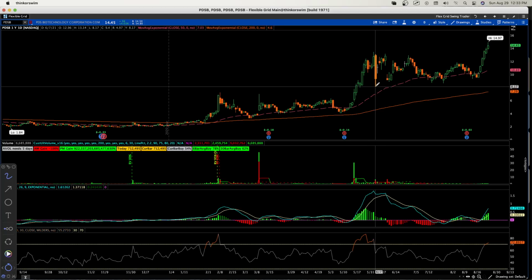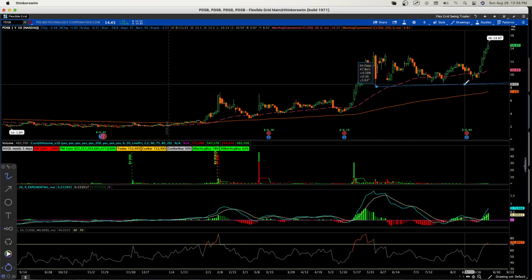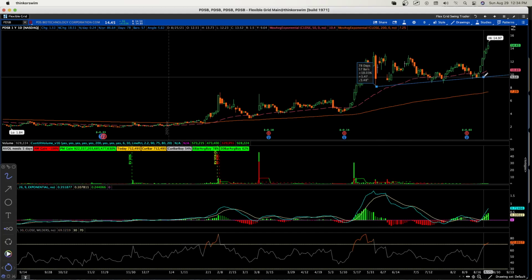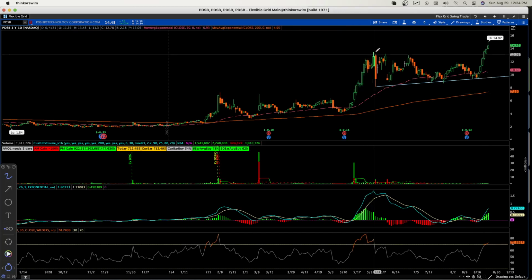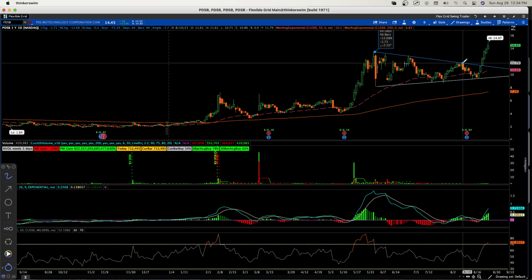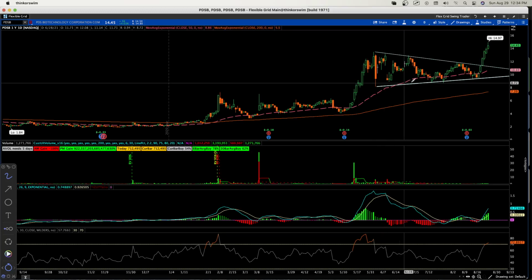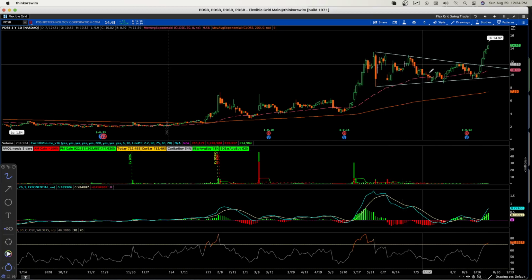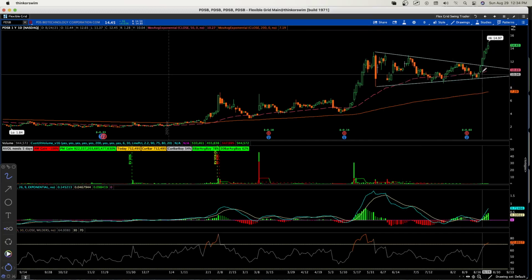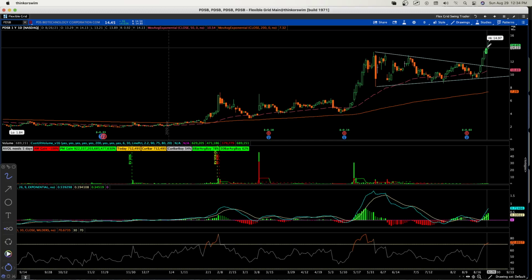So all you're doing here is just like our previous sessions. You're just drawing trend line support. This is all you're doing. And keeping in mind that when you have a triangle pattern, it's going to intersect, right? You can see that as it's coming down here, it's going to eventually intersect with this line. So basically your price action is getting tighter. See how it's getting tighter there? And look at what happened once it broke that symmetrical triangle resistance, the trend line resistance up there. It went up and made a nice rally.